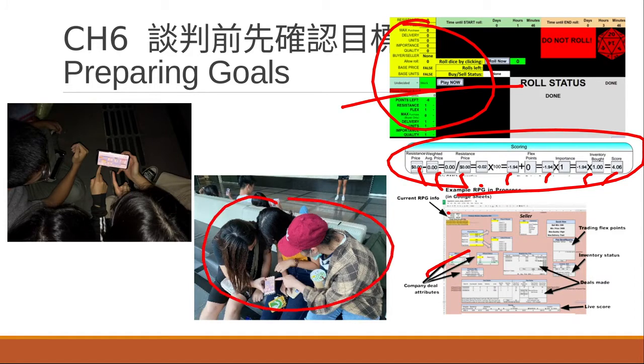Here's an example of students. It looks like they're maybe in a train station or the bus station, and they're actually playing the RPG, which is fantastic. That's the whole point of this class, to get students ready for the technology that is so normal in businesses today, working remotely, working on your own, but then also being part of a team and negotiating and interacting with people from other companies. We simulate that in this whole class.